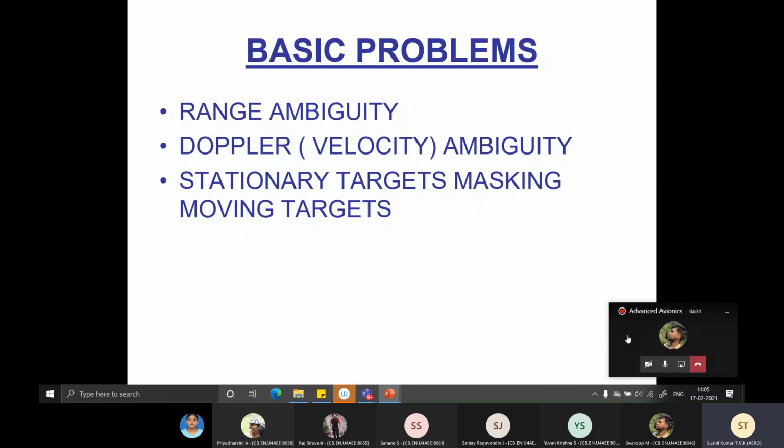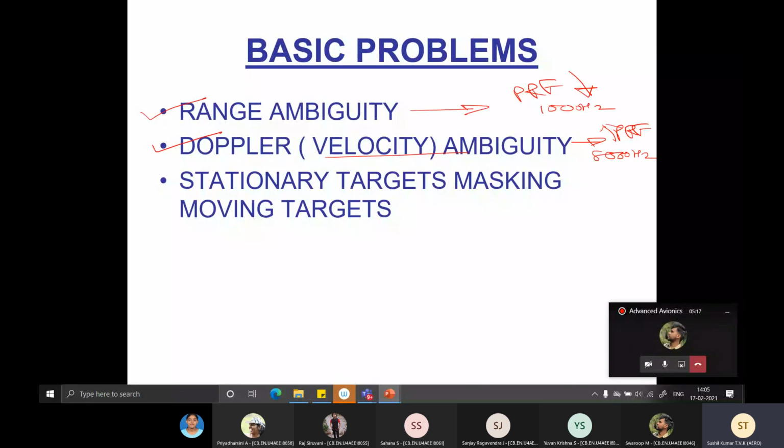So before the periodicals, we were talking about radars, a general introduction to radars, and then finally we said that it has few problems like range ambiguity and Doppler ambiguity. Range ambiguity means you require a pulse repetition frequency which is very low, and velocity ambiguity requires a high PRF. Generally, search radars have a PRF around 1000 hertz, and tracking radars around 8000 hertz. That's the sort of PRF you can expect.